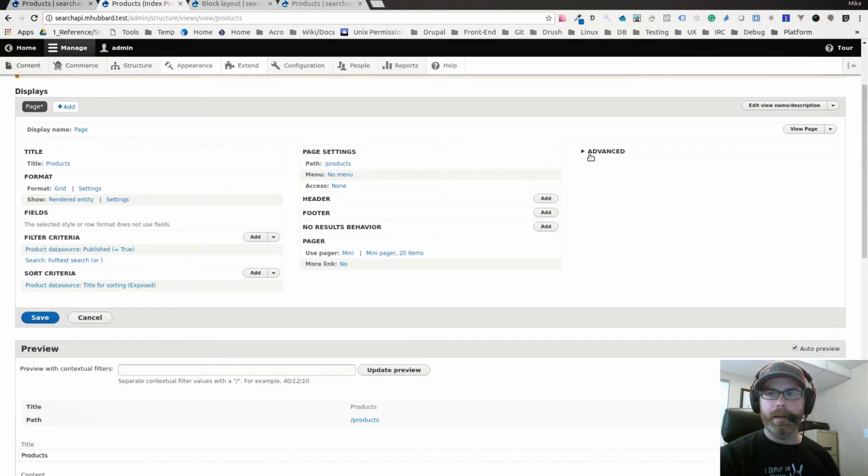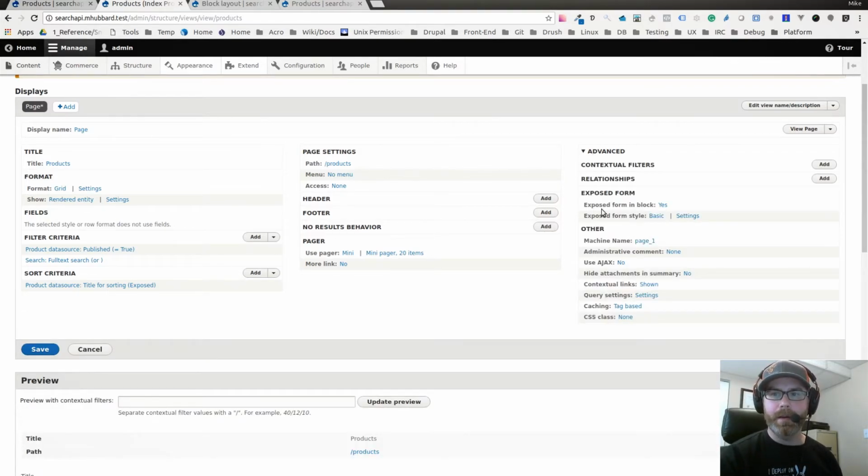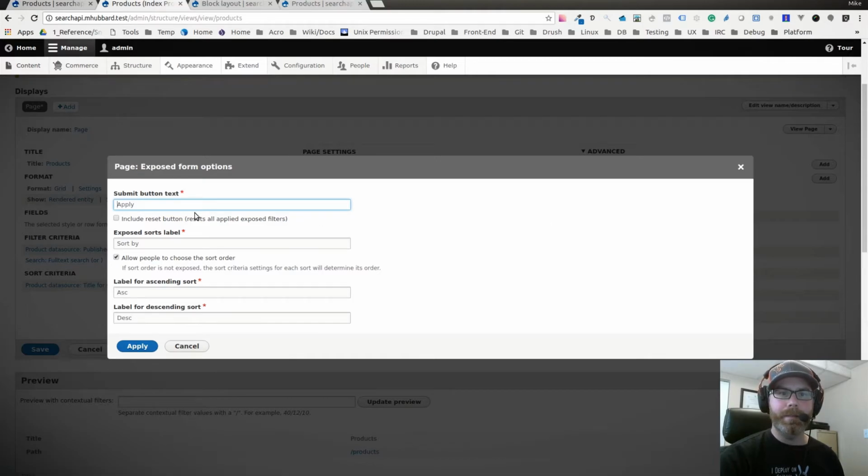I'll quickly jump into the advanced tab here and go back to our form, exposed form styles, and go into the settings. So in here, we have some settings for how some of the labeling for our filtering can be changed. The apply button label is used, like we had it on our search.